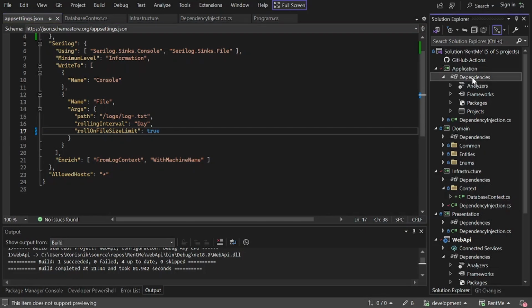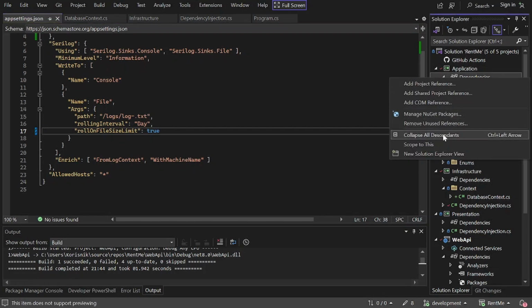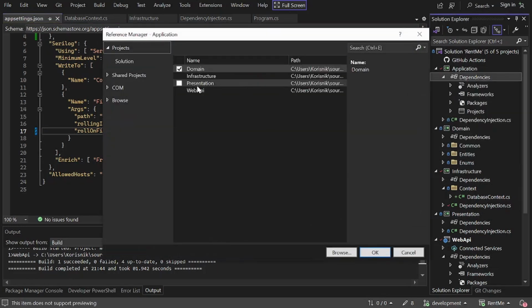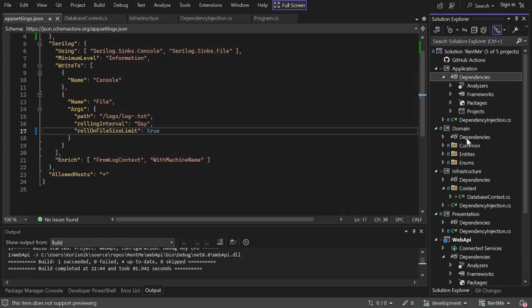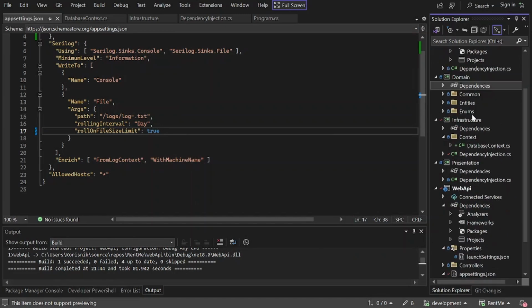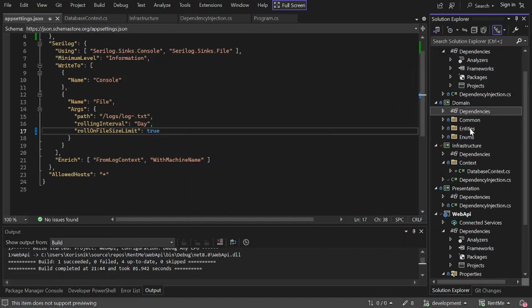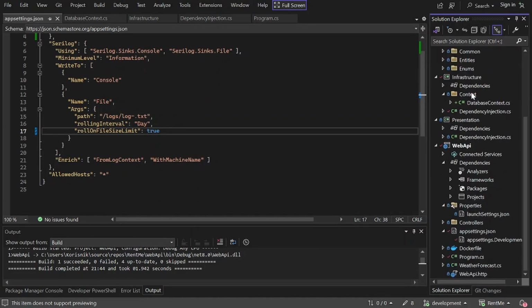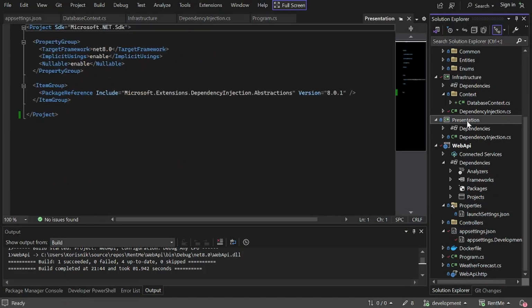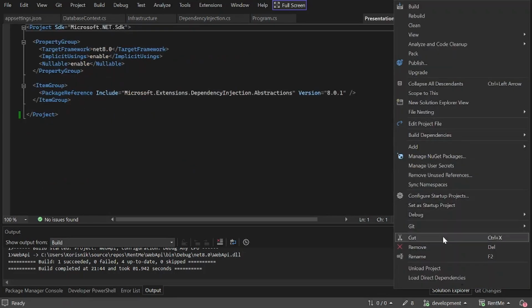Also our dependencies. That's project references. Application references the domain. Domain references nothing. Infrastructure references domain and application. We will also delete this presentation layer.